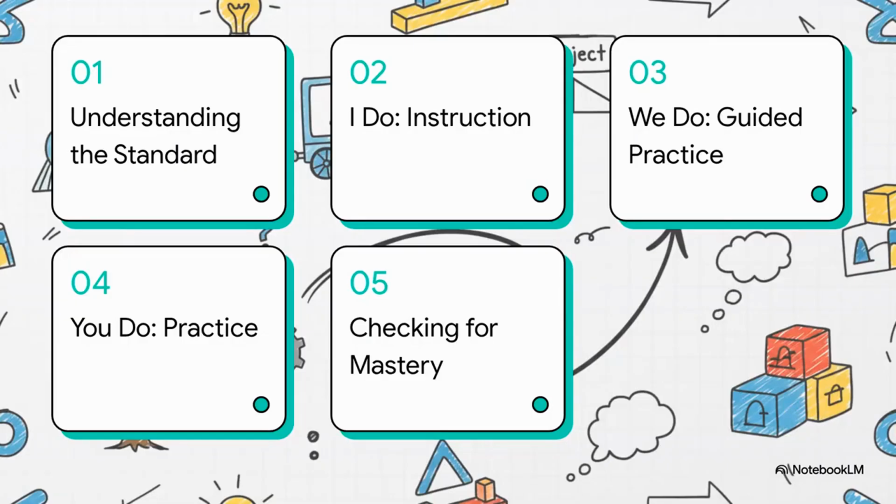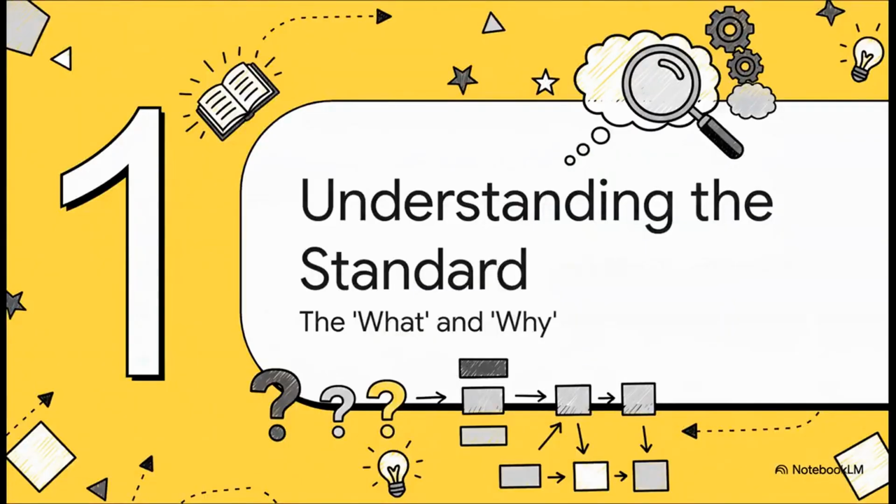So, here's our game plan. We're going to walk through this whole thing using that gradual release model we all know and love, right? We'll kick things off by really getting the what and why of the standard, then move through the teacher modeling and guided practice, and wrap it all up with independent work and, of course, how to know if your students really got it. All right, let's get into it.